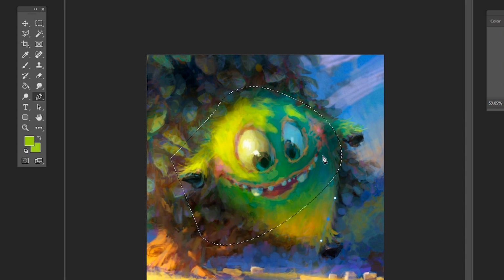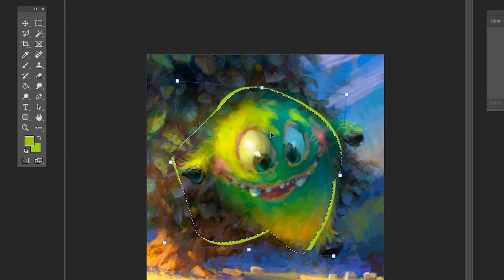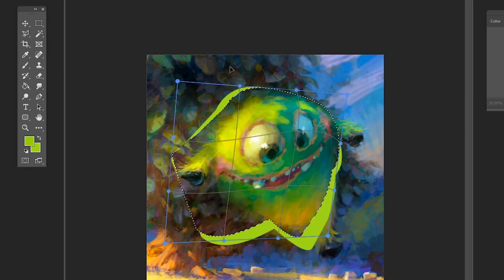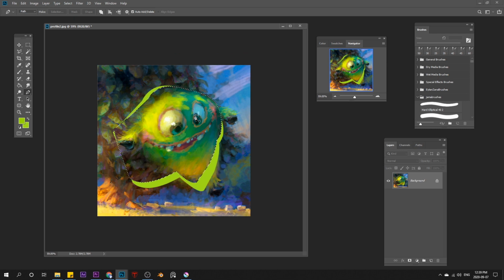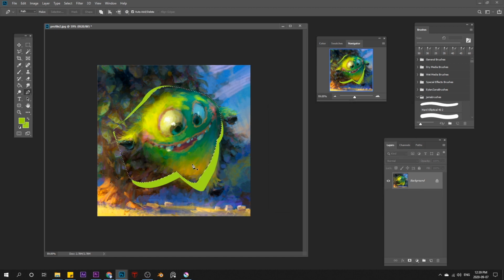With this one, you can, say, make another shape like this, push Alt Control Enter and we can subtract it, or I'll undo, push Shift Control Enter, and we can add to it. And this is just like any other selection, so pressing Control T will bring up scale tools or rotate tools, or if you right click, you can go into distort and distort these handles. You could go into your warp tool and warp it around. Again, once you're happy with this, push Enter. Notice once again my background color is by default filled in with that green. For the same reason, the green is my background color here. This will change as we start introducing layers, which I'll get into a few chapters from now.